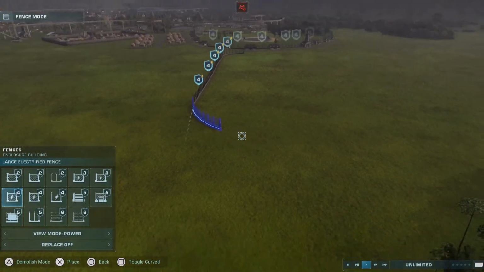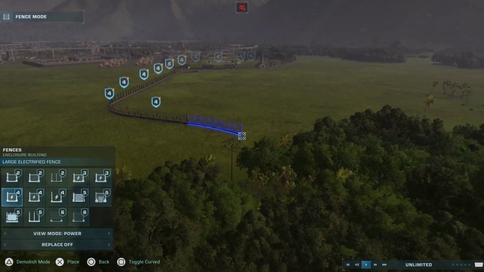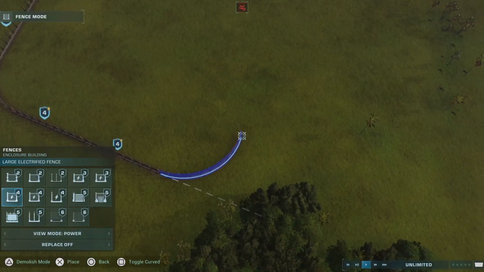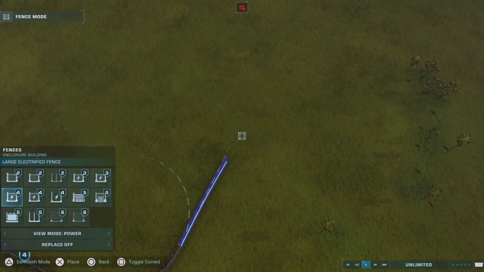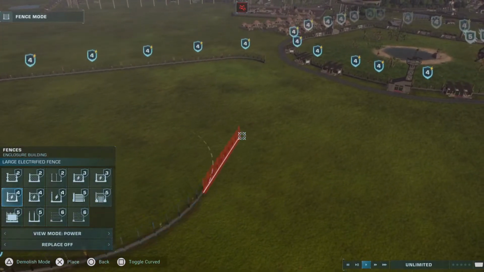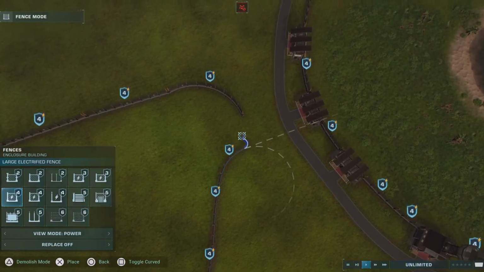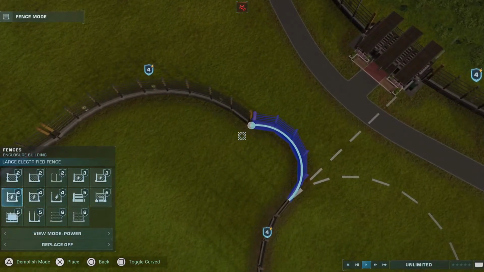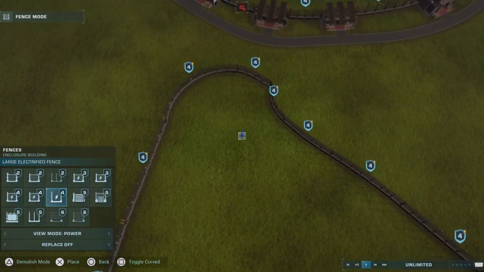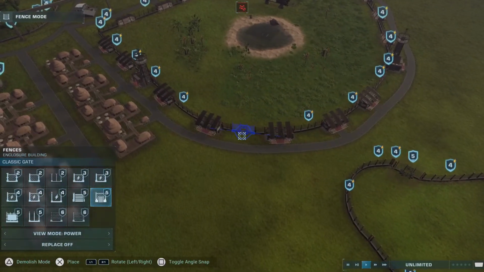I think it's 3 Spinoceratopses. So we'll make a fairly big enclosure. Might be a little too big. I don't care though. Again, trying to destroy space here. Throw a gate right here. I guess let's throw a gate right here.